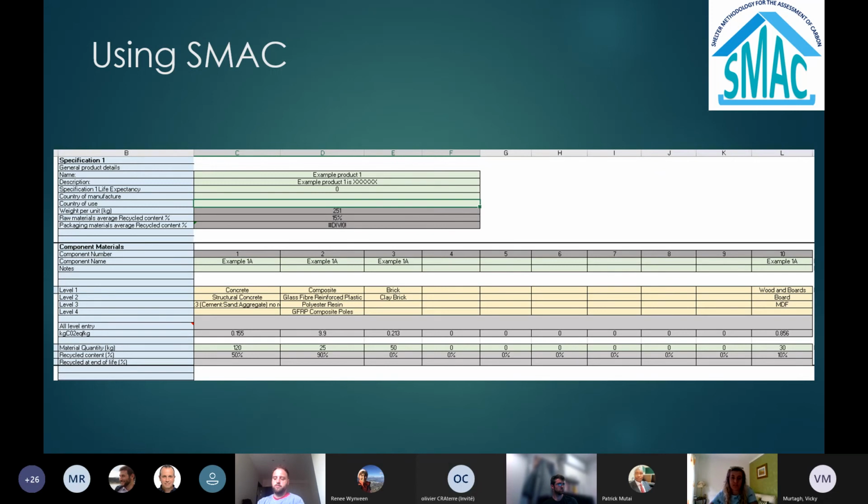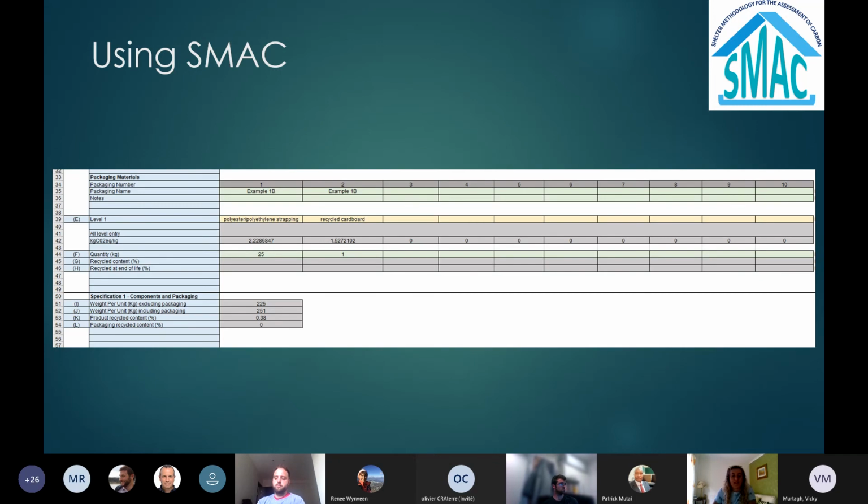After you've entered all of the materials for said one unit of shelter, you'll then move on to the next step, which is the packaging of the materials. Again, the green boxes are ones that you'll write in, so it's either writing your own descriptions for your own personal peace of mind, or the quantity in kilograms for whatever your packaging materials are made out of. Again, only for one unit of shelter. This will then go forwards into the final calculation at the end.